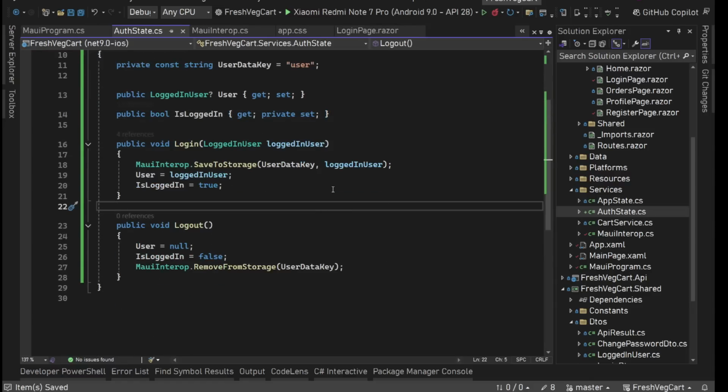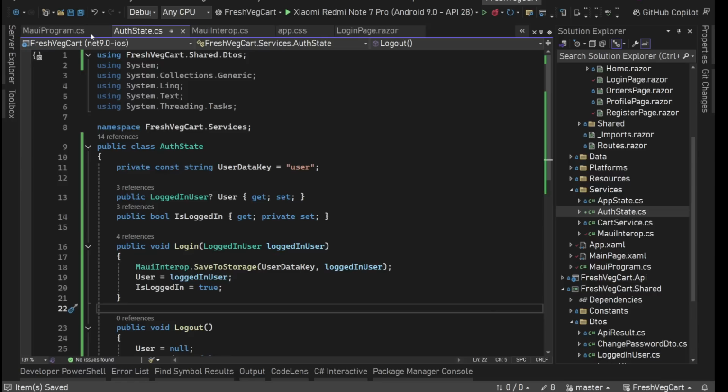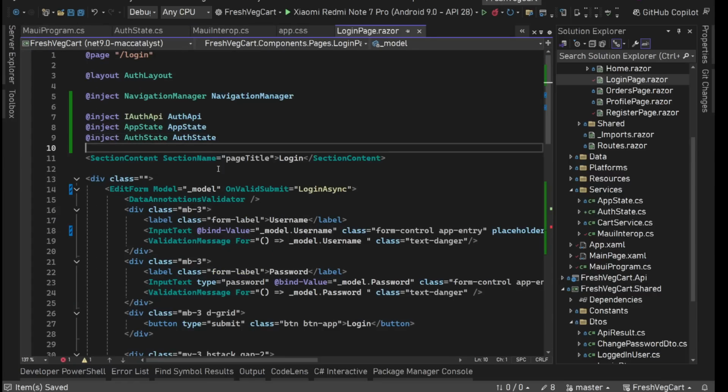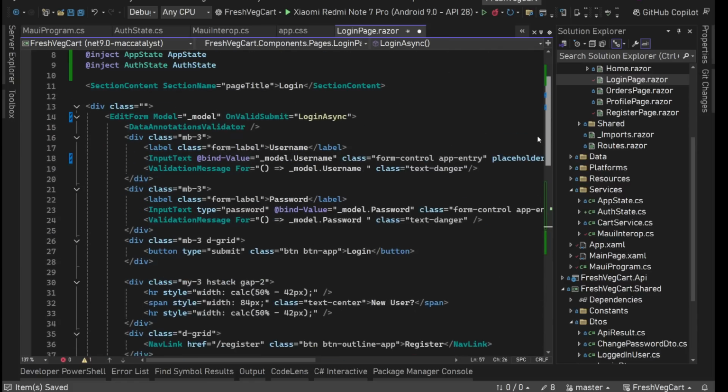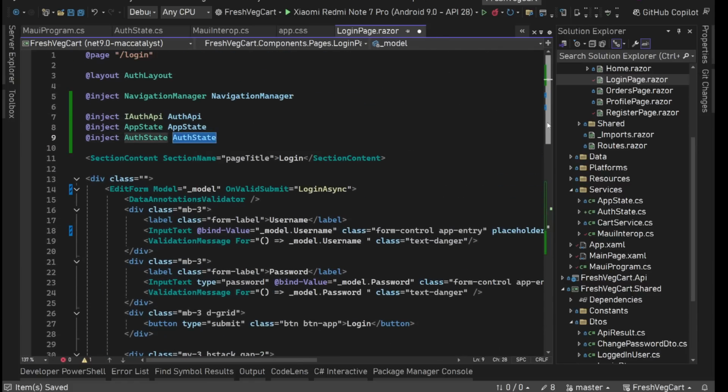Save everything. Now we should be good. All right. Service happened. It should be auth state dot login. Auth state dot login. All right.